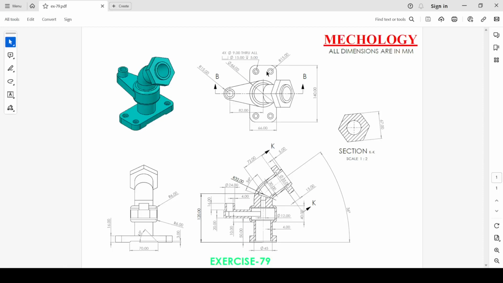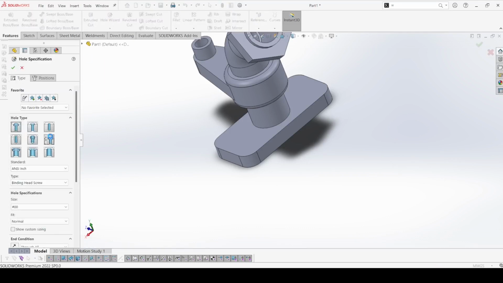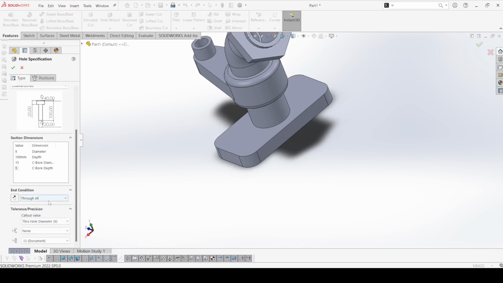Now we create these 4 holes. So remember, the hole is 9 mm through, the bore diameter is 15 mm, and the depth of this bore is 5 mm. So let's create these 4 holes. Now go to the hole wizard and select this one, and here select the counterbore, and here the diameter is 9 mm, and this counterbore diameter is 15 mm, and the depth of the counterbore is 5 mm, and that is through all.